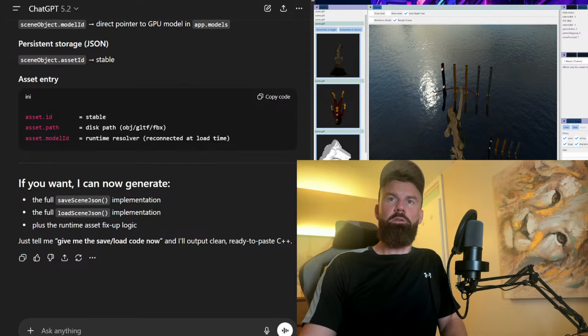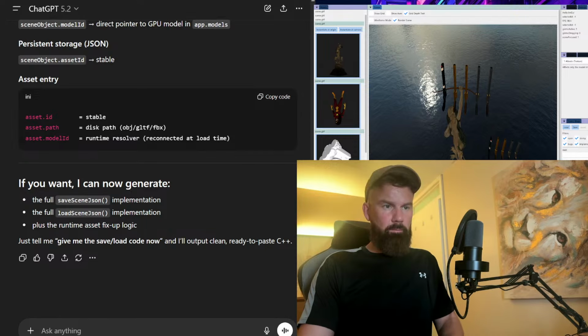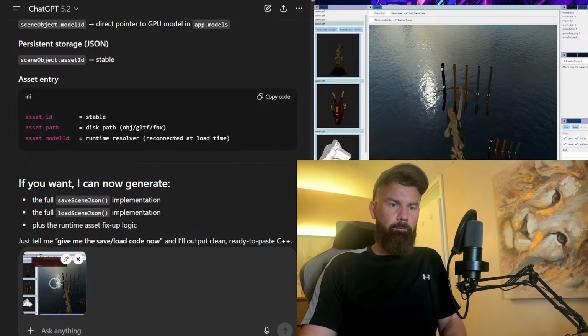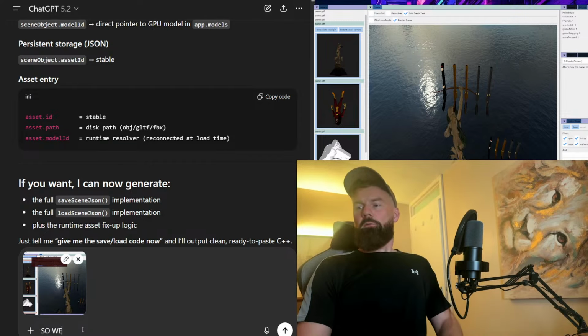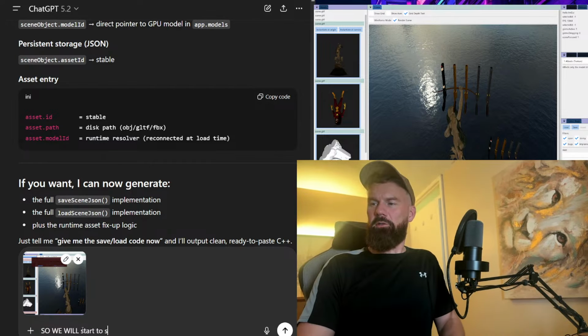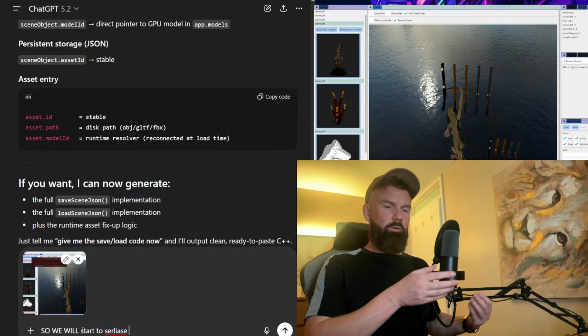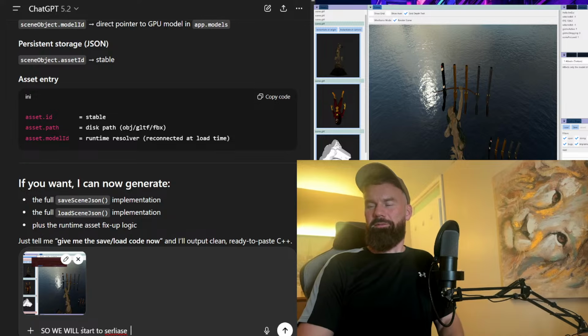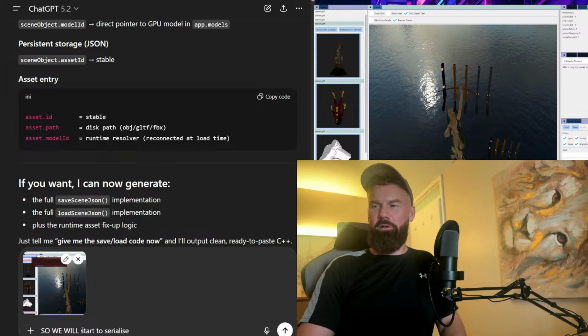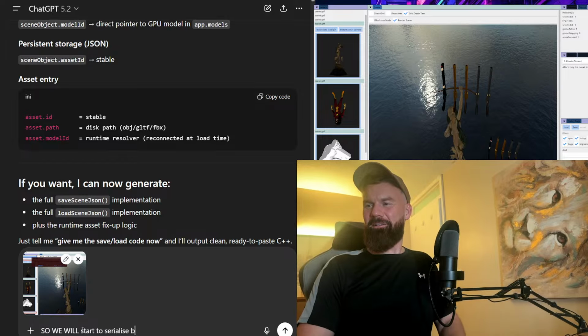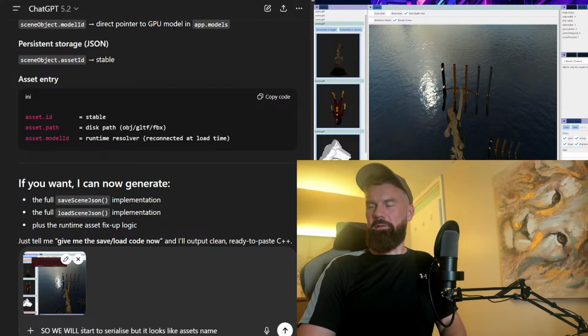So I'm going to copy this error to ChatGPT. So we will start to serialize another typo. Shit. I couldn't let that one go. But it looks like asset names.